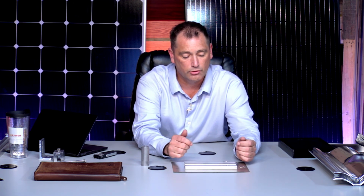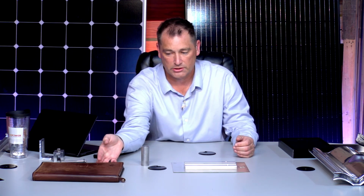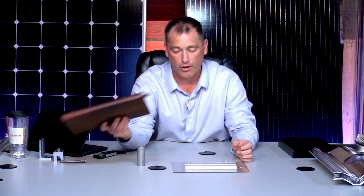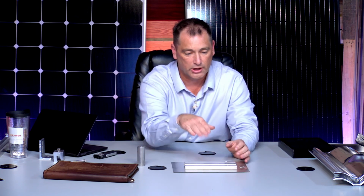So on this installation, we're going to talk about tile replacement, and again, this is what we usually do. This is the one I like because I know it's not going to leak. Some of the others don't leak as well, but this is the one I'm used to. So we've removed a tile, and the opening is probably going to be about the size of, again, this notebook is my shingle demo and it's the tile demo, so it's about the same size. We pull the tile out. There's times that we have to pull the tile out above it to get the screws, to cut the screw heads off, to pull it out. It can be very time consuming.